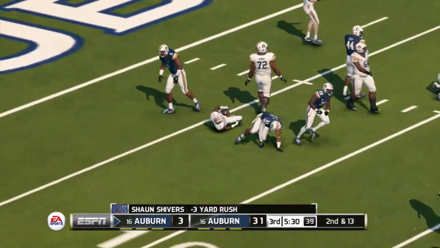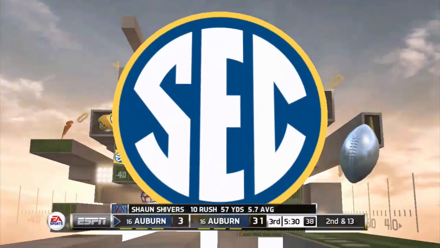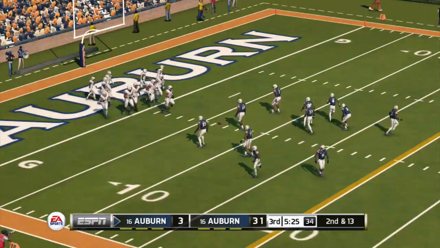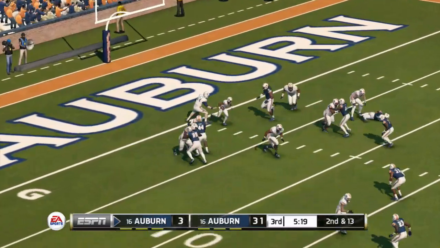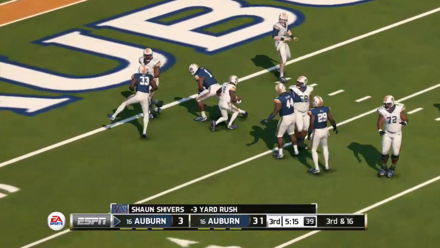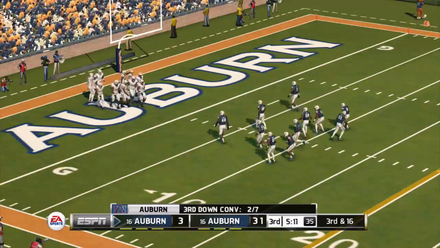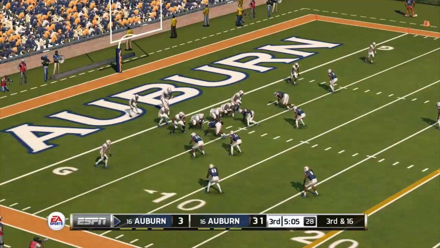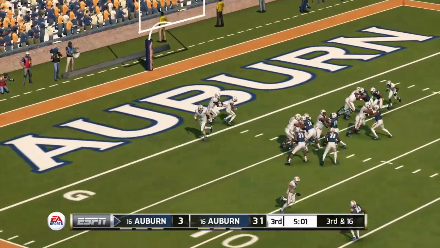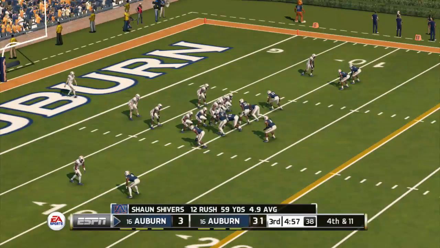And up the middle, and he's stuffed. This defensive lineman's got the kind of size and strength where he can disrupt the play all by himself. It's third down. Defense will be digging in here as they're inside their own five. Nice run there. You admire their faith in the running game, but a pass might have been the better way to go.